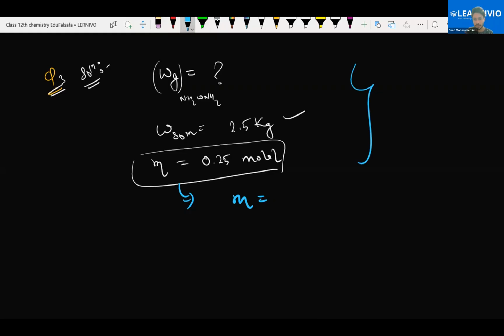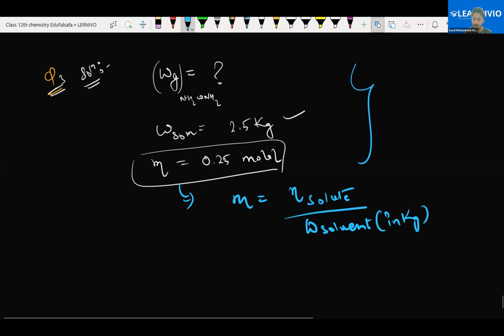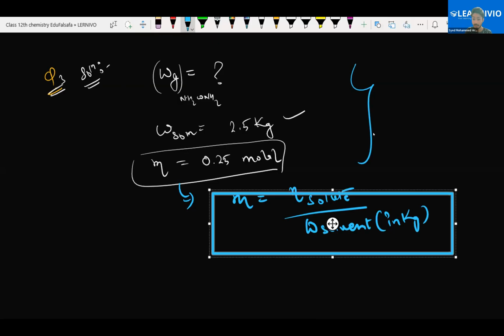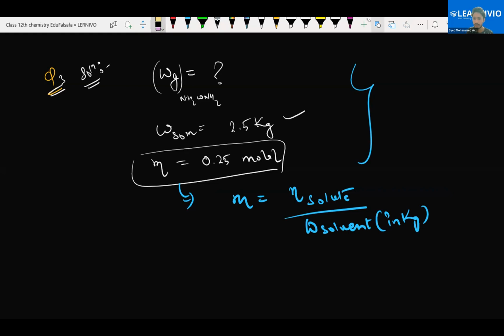So what is the molality? What is the formula of molality? The formula of molality is the moles of the solute divided by the weight of the solvent present in kg. है ना? If I help you and you are able to recollect all these concepts, that means just revision is required for both of you. Revision is a must, because the class 12 syllabus is not the same as class 10th, where we have very few chapters, है ना?